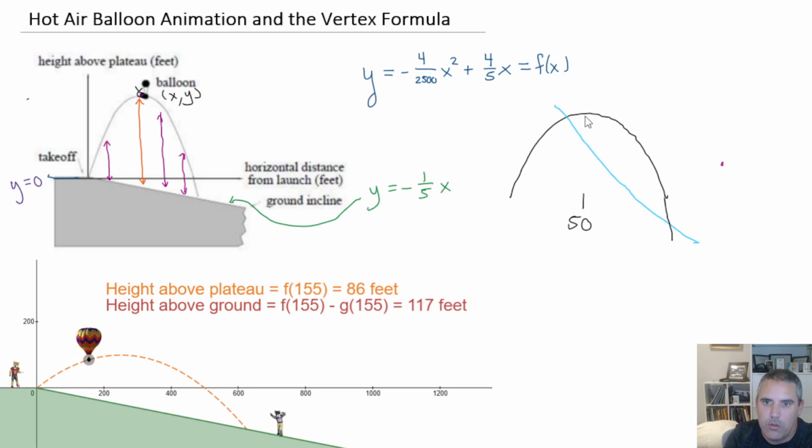And then I want you to go to the vertex, and I want you to draw this vertical gap. Do you think that is the biggest vertical gap? I think not by a long shot. I think somewhere over here it's much larger. Can you see that? So just because you're at the vertex of the parabola doesn't mean the vertical gap between the parabola and some random other thing is biggest. This is something new.